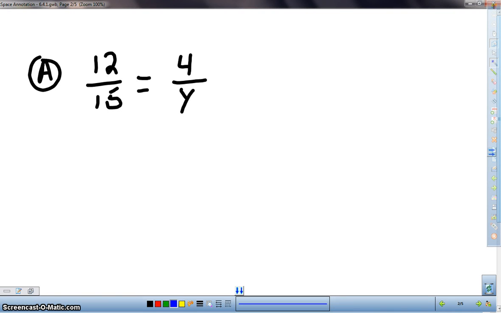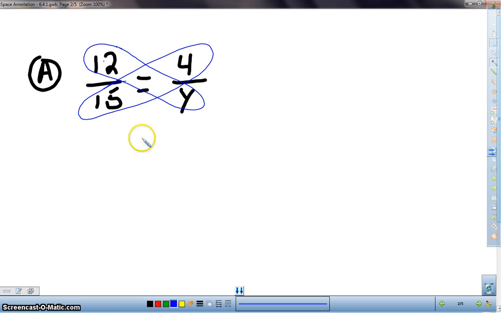Okay, and one of the last topics we're going to discuss is going to be proportions. We're going to look at solving algebraic proportions, and then we're also going to look at setting up proportions and solving them. Once again, this is a concept we already did this year. So your goal is to figure out what y is. Sometimes your answer is a whole number, and sometimes a decimal. You're going to do cross multiplication, which also relates back to solving equations.